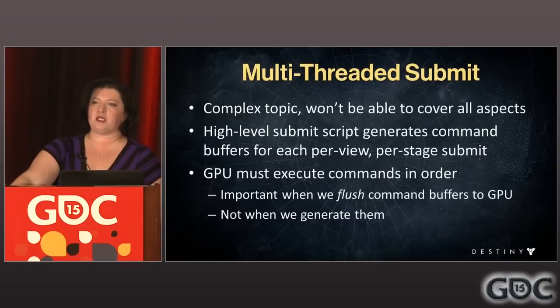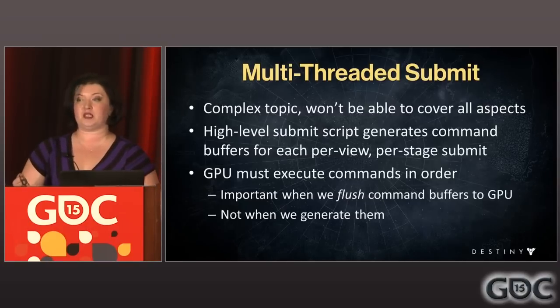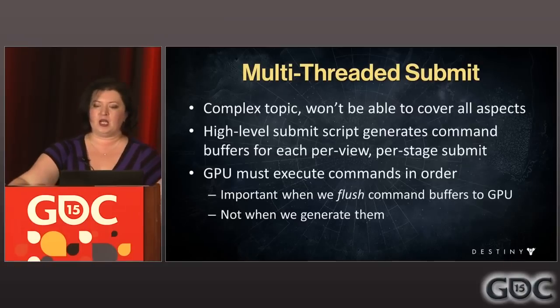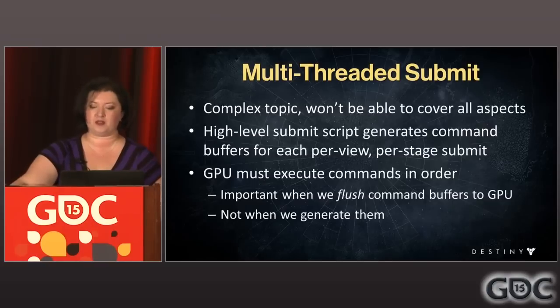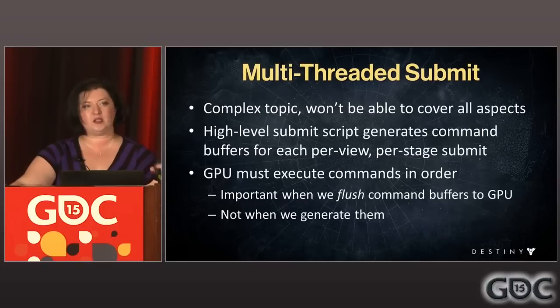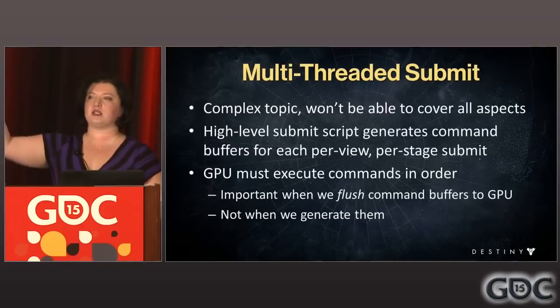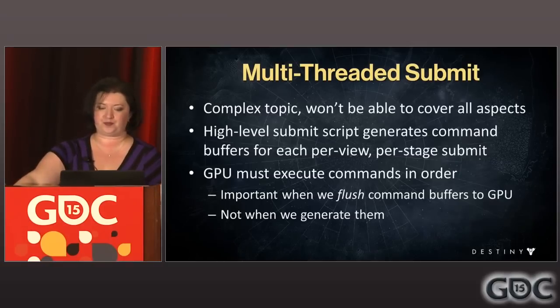Now, the important thing about multi-threaded submit is not just, hey, you need to generate a bunch of command buffers. You need to submit them to the GPU in a particular order. We can't flush the transparent jobs to the GPU before your G-buffer jobs have completed. That's going to generate visual errors. And so we need to establish a very explicit synchronization for the flushing of the command buffers. So we allocate the command buffers from that high-level submit code. We execute submit jobs, and we flush them to the GPU in the same order that we've allocated. Because the submit high-level code is going to be in order of GPU expectancy, we're going to ensure that we process them on the GPU in order.